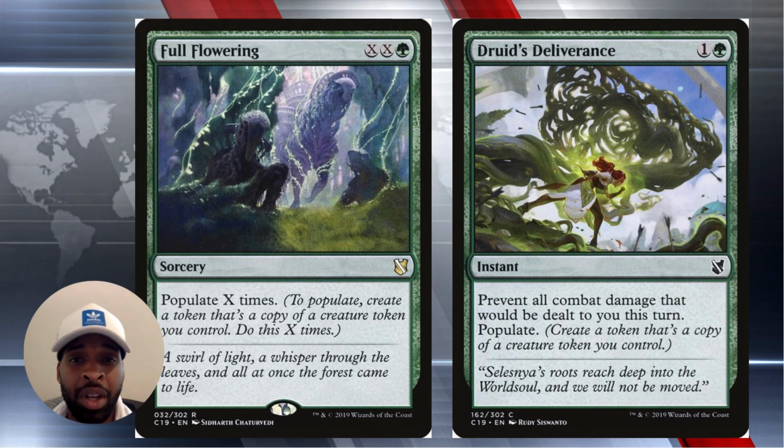For new players, when you see double X or triple X, imagine that each X is 1 mana that you have to pay. So to populate X times, if you populate 1 time, you have to pay 3 mana. Okay, so 1, 1, and a 1. That's a total of 3 mana to populate 1 time. To populate 2 times, you would need to pay 5 mana.